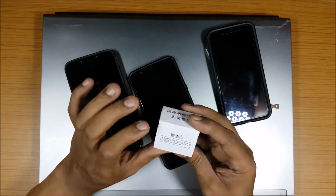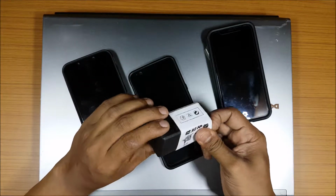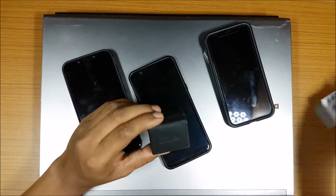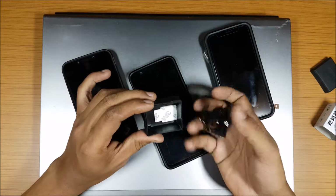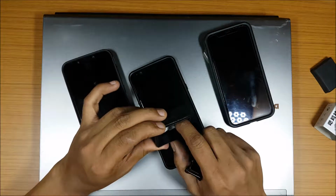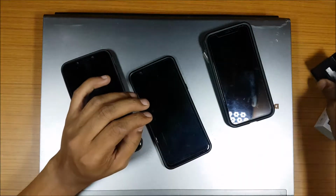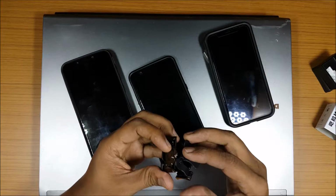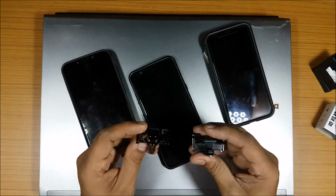Now there's nothing in English over here so that I can read it out to you. So let's just open it up. It's plain and simple, a small plastic box with a paper covering on top. We'll open it up, and those are the two triggers. You do get a 3mm tape in case you want to stick it to your phone, but I will not recommend that because the phone will look weird. You'll have to use it for other purposes also. Okay, so these are the two triggers.